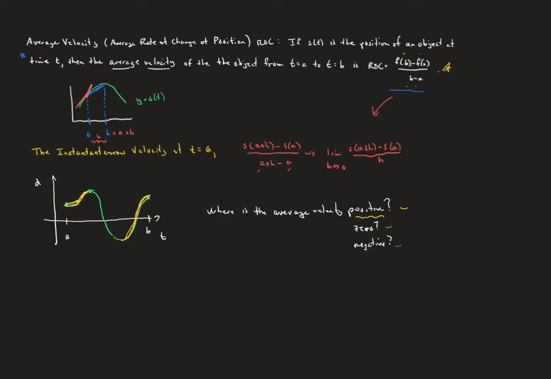Let me change that from green to red because my curve is green. So that's going to be here, and also here, 2 places. Those are the x values I'm putting here, where the average velocity would be 0. Where it's going to be negative is along this part of the curve, where when we pick any 2 points on the curve, the slope of the line joining those 2 points is going to be negative. Okay, so I'm going to go to a new panel here.